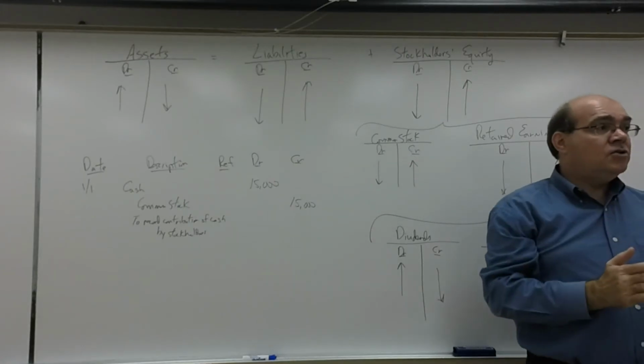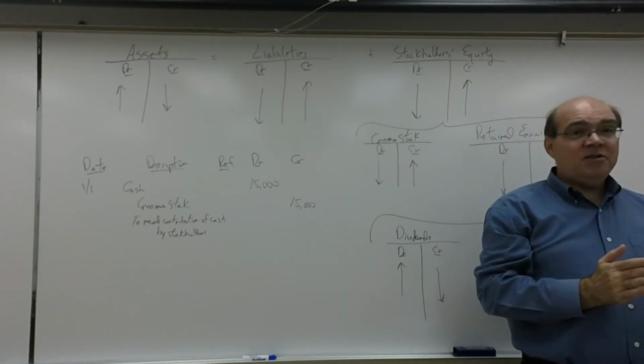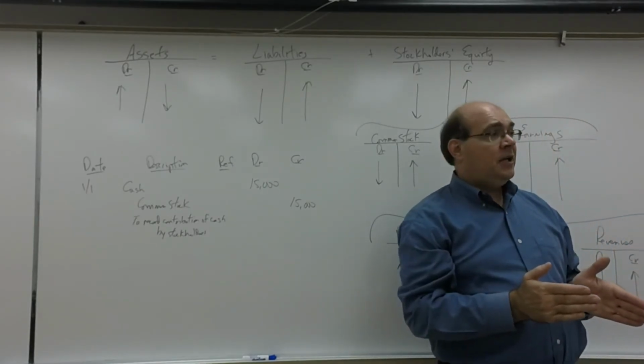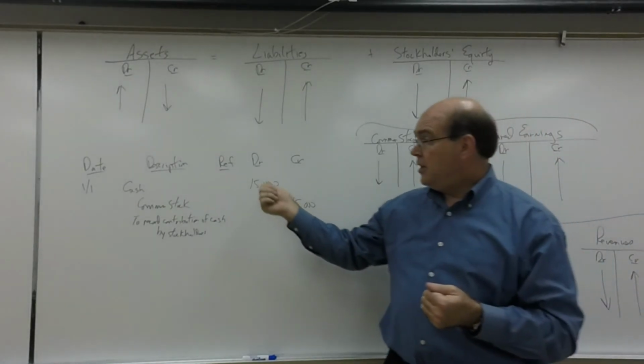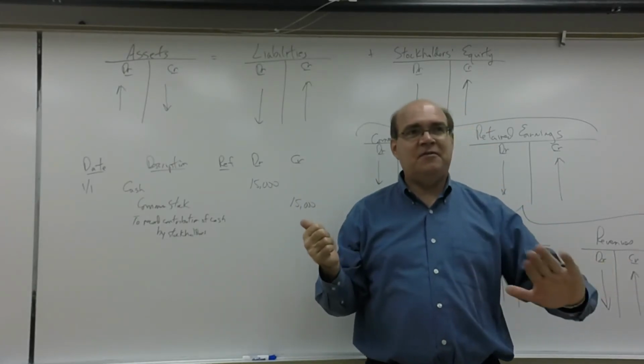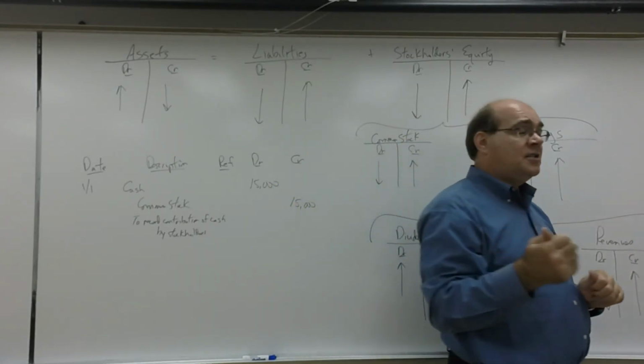And then we add those two up, and guess what? What do we want it to do? We want our debits and credits to balance. Because that's the idea, is every time we did a debit, we had a credit. So we want our debits and credits, at assets and liabilities. I forgot that. We want our debits and credits to balance.